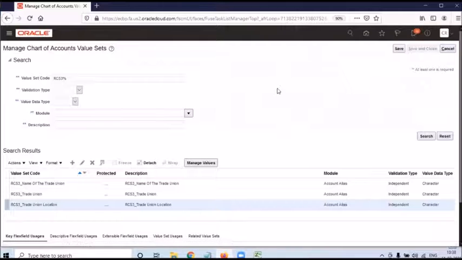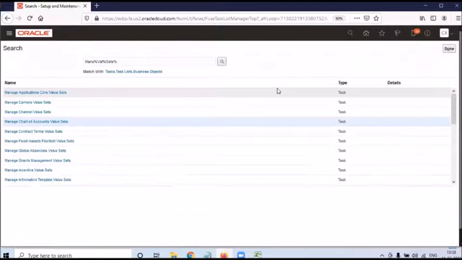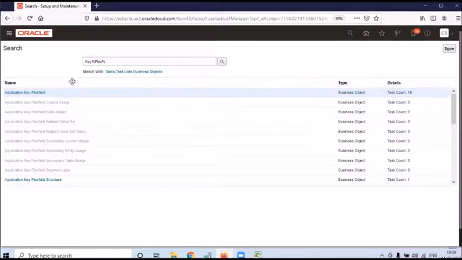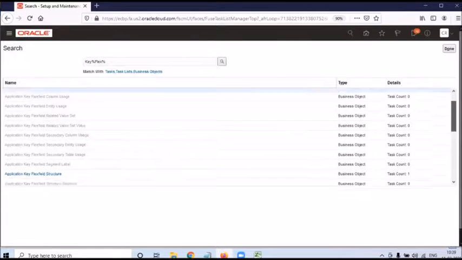Then you can go to the people group flex field. Manage key flex field.